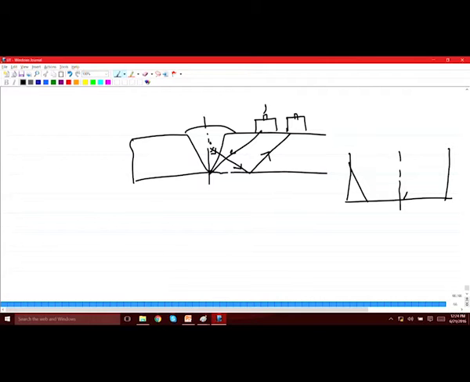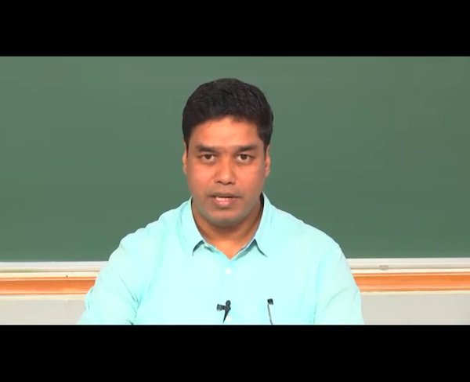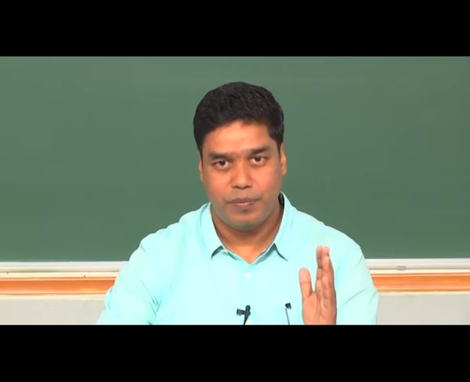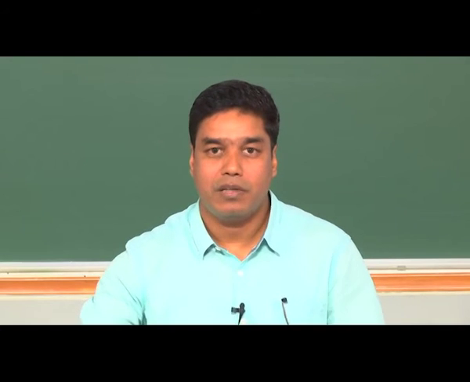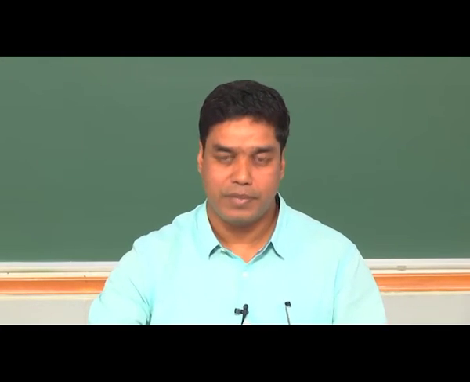So, the defect echo now should appear after the half skip, because in this case, as you would have seen here, this distance is more than half skip. So, in order to get a signal from the defects which are inside the weld, or which are in between the top and the bottom of the weld, you have to keep the probe more than half skip, and that is how the defect will appear after the half skip in this fashion. Okay. So, this is how the half skip distance will serve as a reference for inspection of welds by ultrasonic testing. Right. So, now we will see some more applications of this particular technique, and then we can close this chapter.